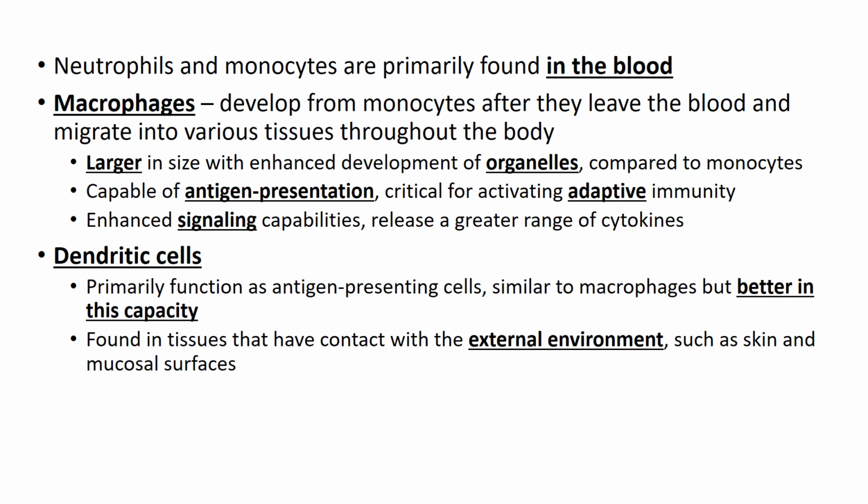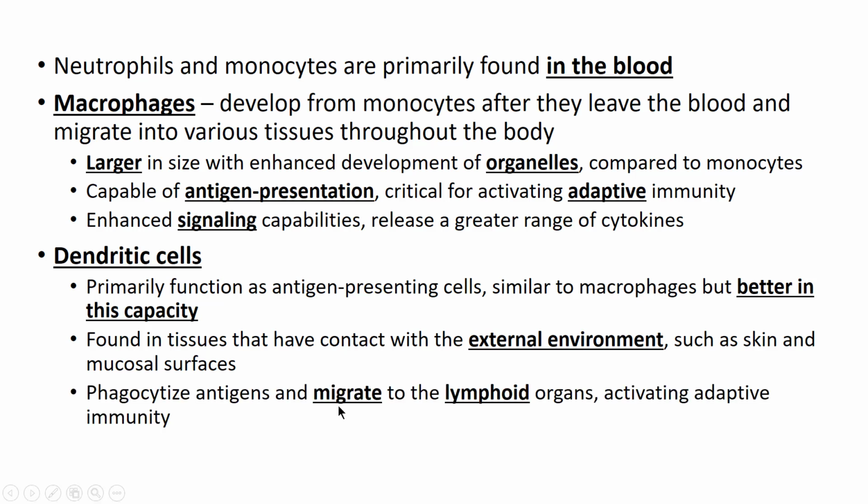So they actually extend out what look like little tentacles, which I'll show you a picture of on the next slide. And those tentacles are what feel out the environment. And then if they find something foreign, they swallow it. And then they migrate to the lymphoid organs, very often the lymph nodes. And in that particular environment, they'll come in contact with the lymphocytes. These would be B and T cells. So that's a whole other process for chapter 16. But these are key aspects of removing the pathogens and then, when necessary, activating the acquired line of defense.